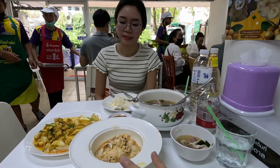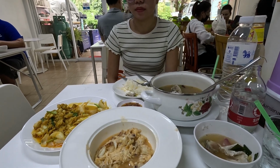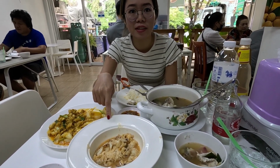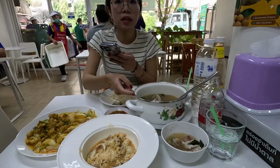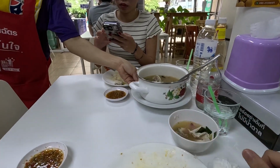I think it's cooked differently. Theirs is super high heat. This is more Cantonese. I can't really put a finger on the style. You will never see this elsewhere. They only have this here. The other place has something like that, but with shrimp, not the same. Kind of interesting. It's really good. You can take all of them home.